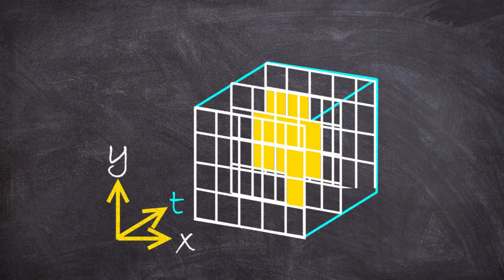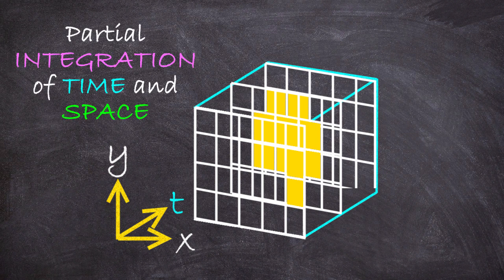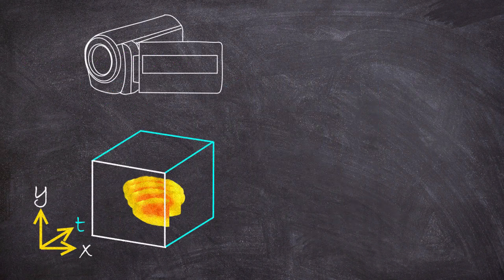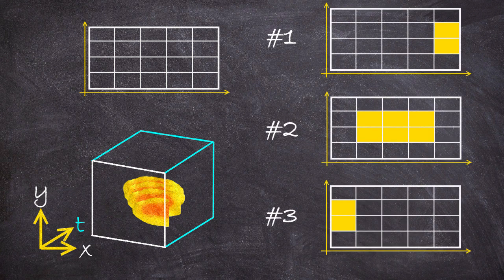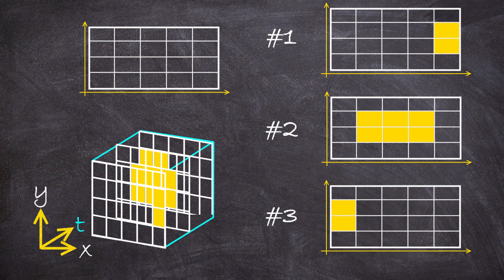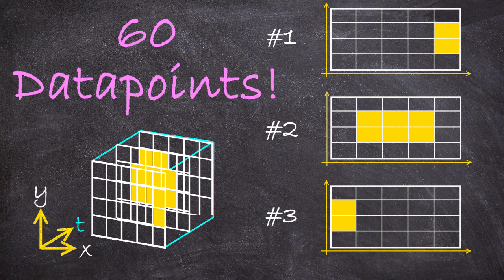What that means is that when it comes to our time axis it's subdividing it into three slices and then it's doing the same spatial and temporal integration as before. So rather than a full temporal integration it's doing three partial temporal integrations in the neighborhood of three points in time. So that's really what a camera does. If I have say a camera that has a viewport made of five pixels by four pixels and it takes three frames per nanosecond then I am approximating my scene by sampling five times four times three which is 60 data points that represent spatial and temporal integrations in some neighborhood around those points.